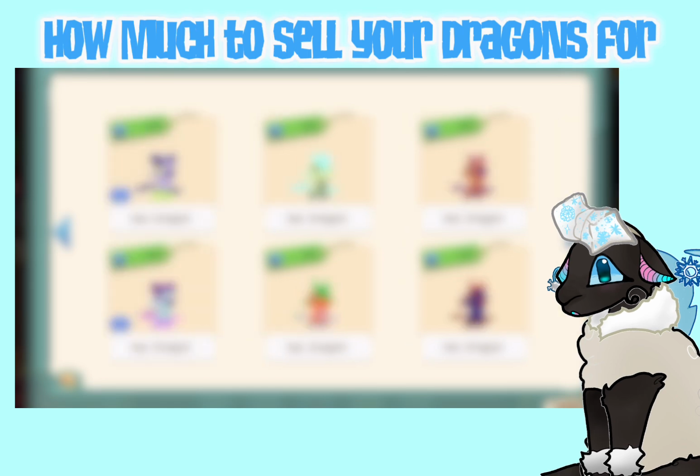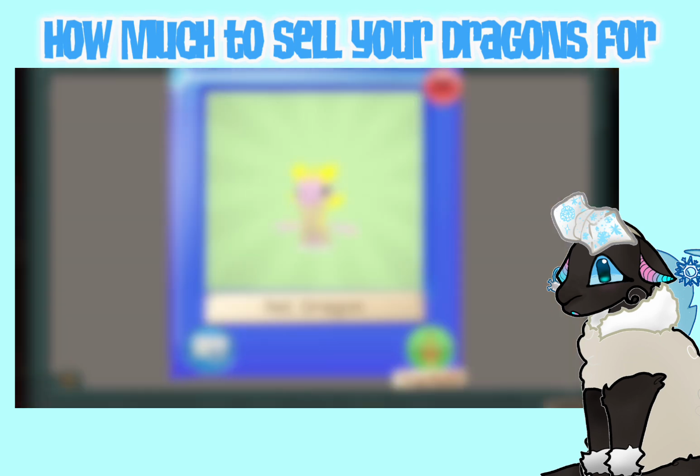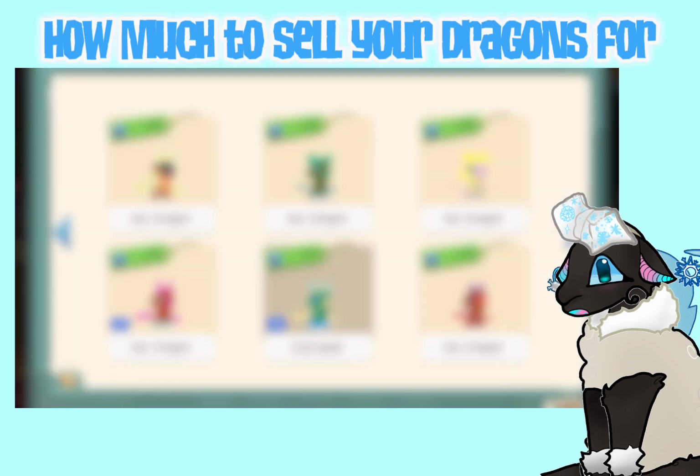And then I set my branch horns for 890 to 1,000 sapphires. And then I set my moth wings for, I don't know, maybe just 2,000. And then I set my epic effect dragons for 5,000. So if you don't know what to price your dragons at, that might help you. Element dragons can be at 500. I forgot to mention semi-solids can range from 300 to, I don't know, maybe 1,000 sapphires, because it all depends on what color it is.